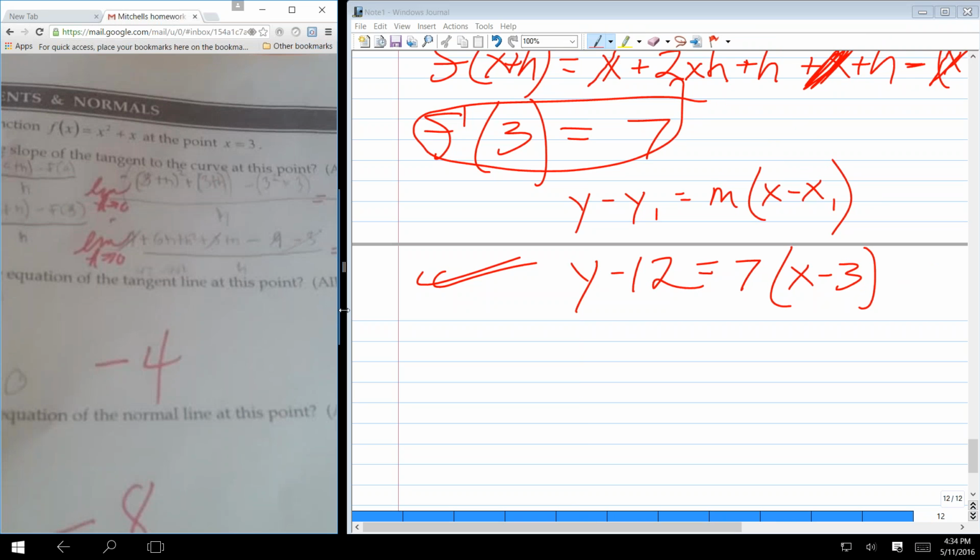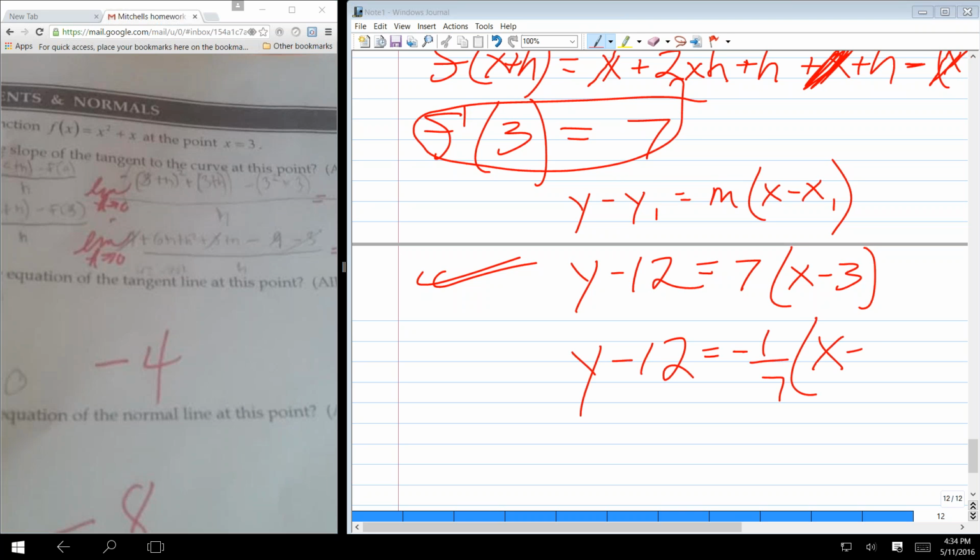What's the relationship between the tangent line and the normal line? Isn't it the inverse of the slope? You've got to do 2 things. You've got to flip the slope and you've got to change its sign. Always got to do 2 things. You can't just do one thing to come up with the slope of the normal. So I get 1/7, minus 1/7. So the only difference in the answer is changing that slope to minus 1/7.